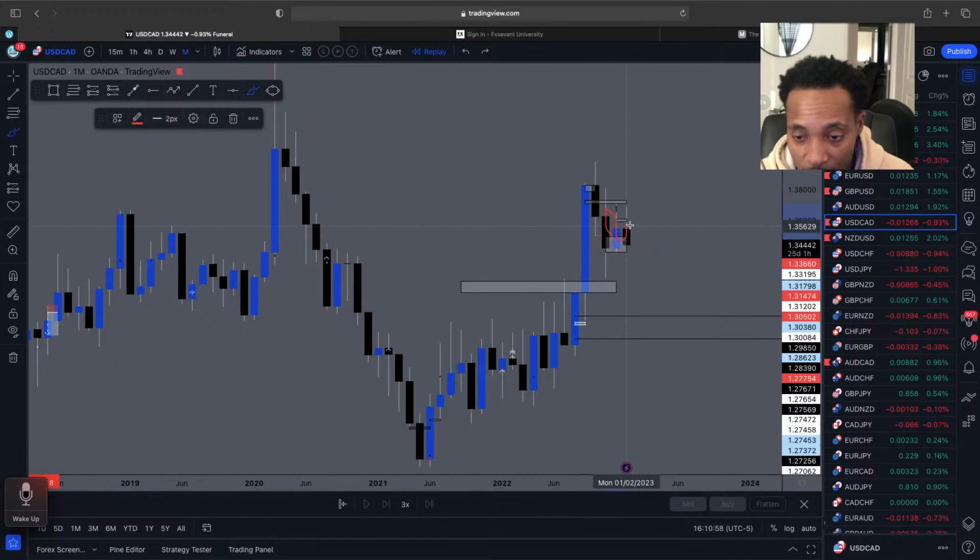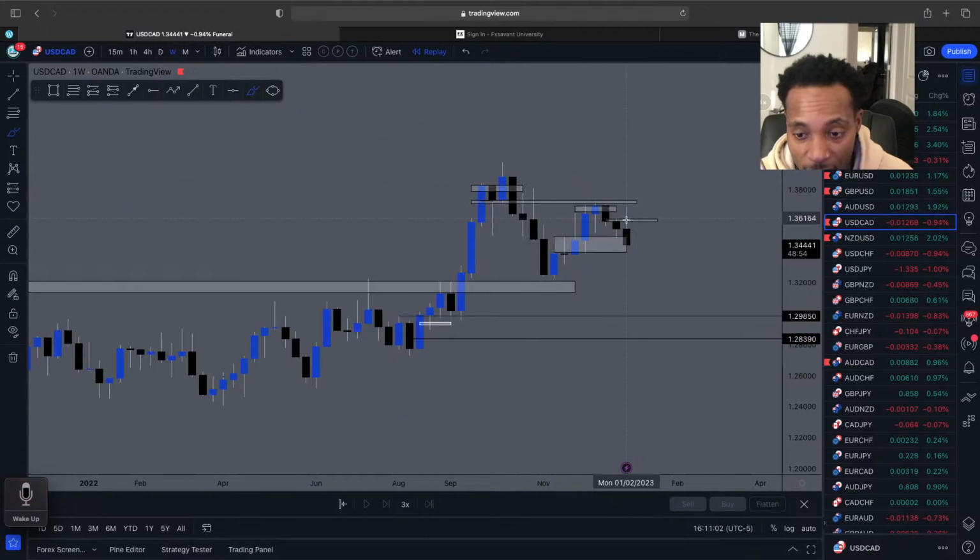We are starting to get some complex corrections right around now on the monthly time frame, but if we do drop down to the weekly, you can see we do have a level in the market that you do not want to see broken and closed below. That could mean more bearishness, but if it holds as support, we could see this market bounce from this level.